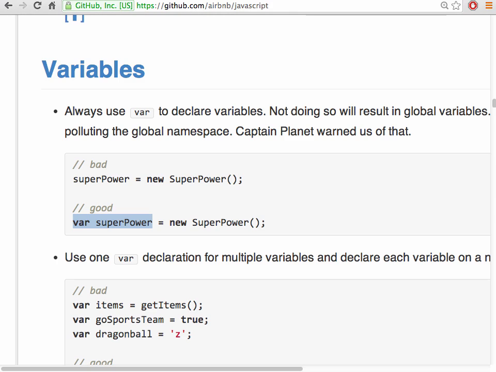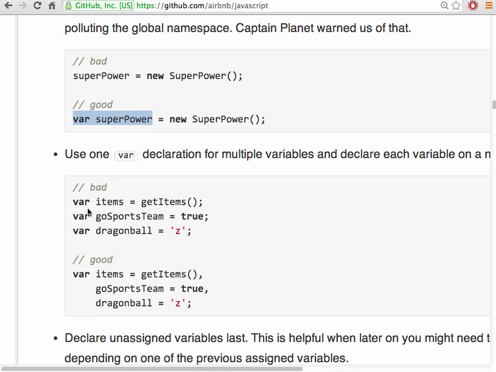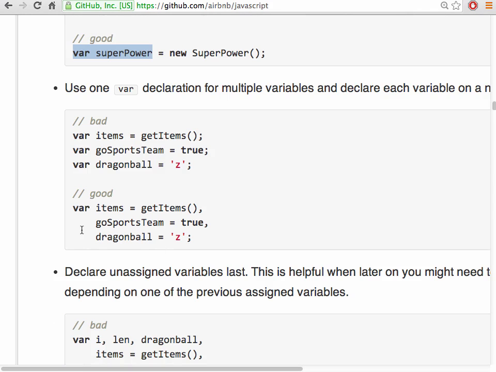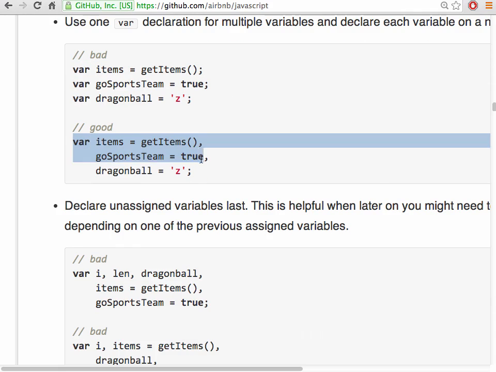You want to avoid them, so you always want to put var in front of your variable name. So that's enough said about that. You can see here they're talking again about declarations. In this case, we do the opposite. They're saying don't do every single line with var. We are doing precisely that. We think it reads better. We think it's clearer, as opposed to doing something like this where you put everything into the same line. And some of these go on for quite a bit.